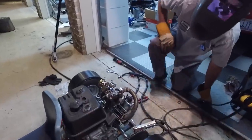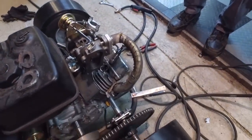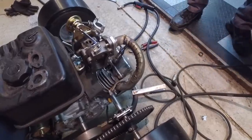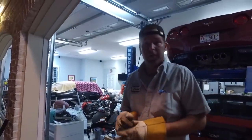Well, Ike, after a lot of welding and a lot of cutting and a lot of bending, you managed to get the exhaust side of the turbo on. So congratulations, man. Oh, thank you. How does it feel? Well, that was my goal for tonight.